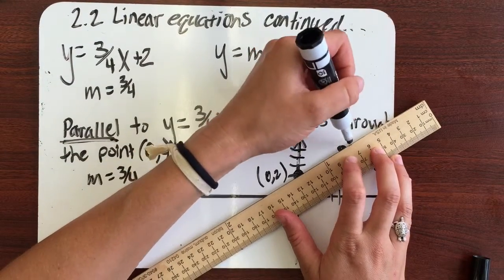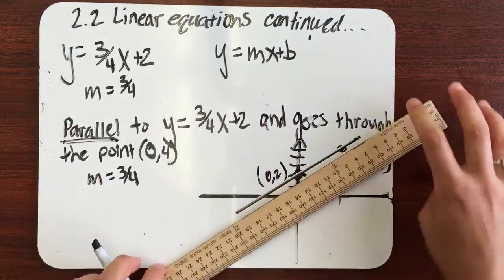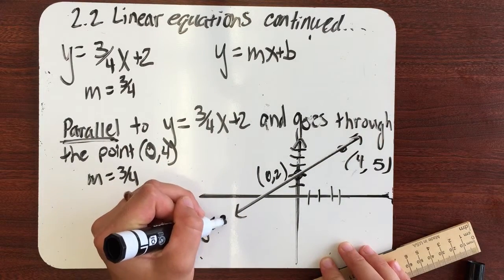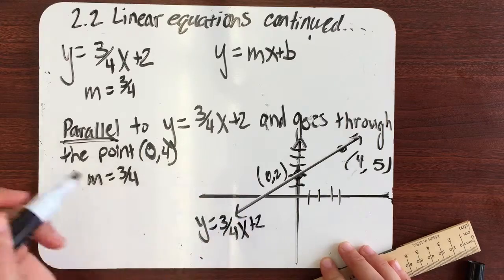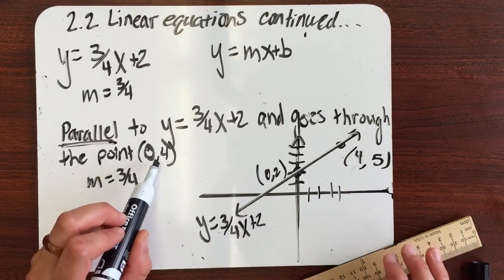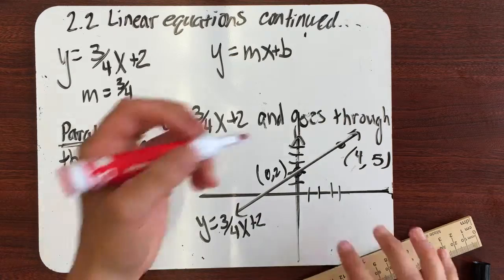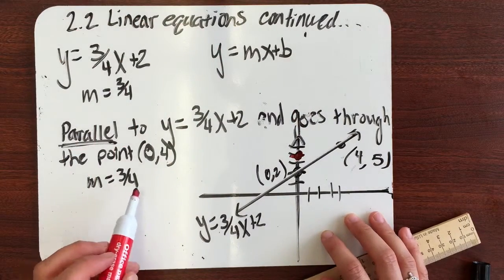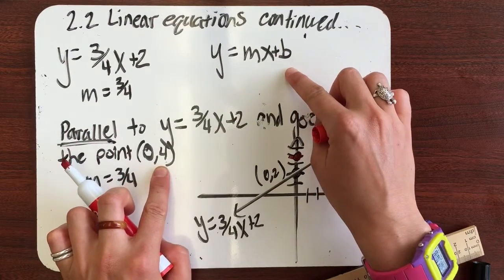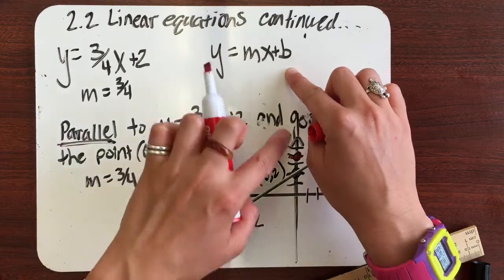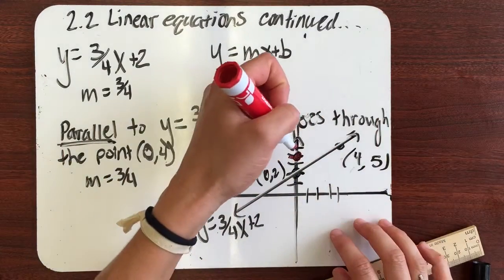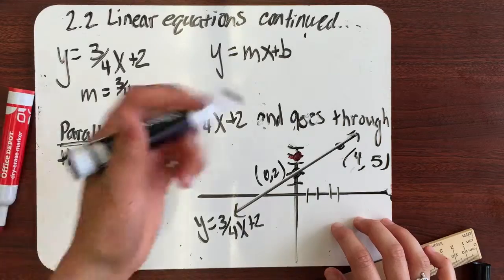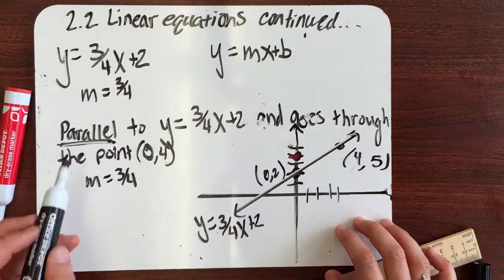Okay, so since we want to find an equation for a line that is parallel to this, you should always write the equation beside it, which is y equals 3/4 x plus 2. We want to write the equation that's going to go through 0,4. So if you want to graph that, you can start with that. We know 0,4 is right here, which is also your y-intercept. So for this one, we already know that your b is 4, because your x is always 0 for your y-intercept. And we're going to be using 3/4 again for our slope, because it has the same slope when they are parallel.